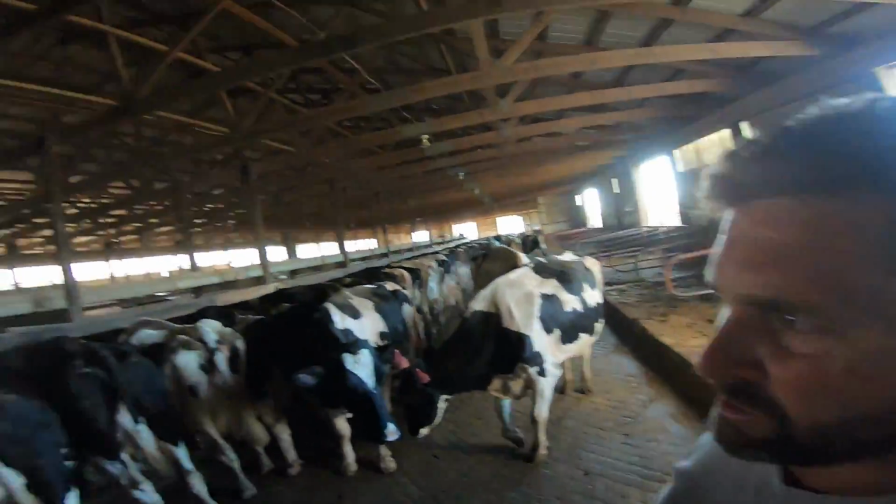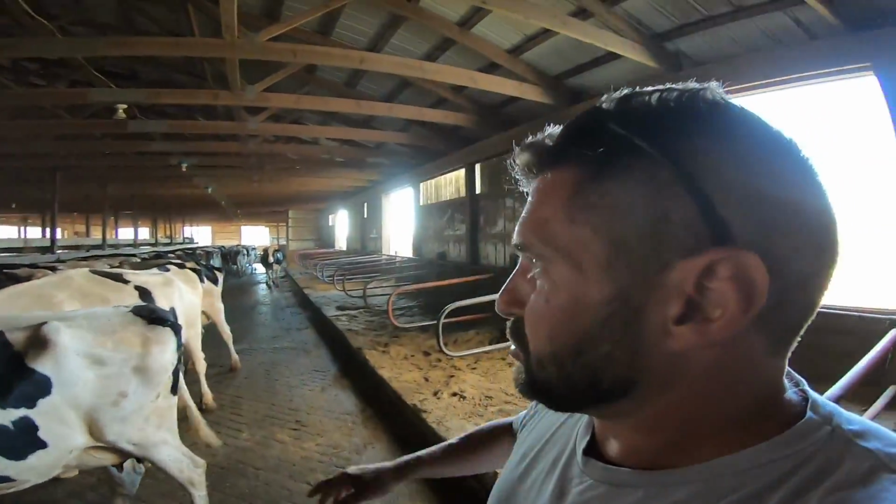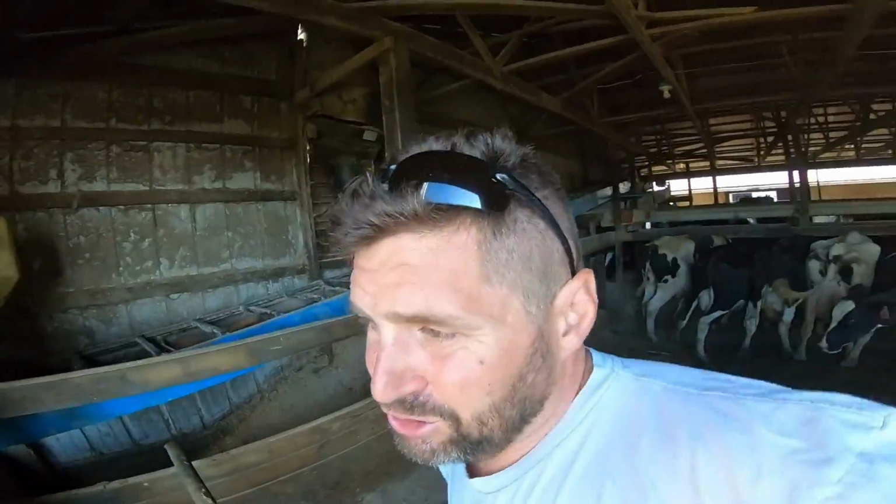Going on that belt feeder. Trickling right in. Here's the bull. Young tall bull right there. He wants to back out. So what I got going on here is they're all lined up. They're doing pretty well. They're cooler in this barn, so that's why they're eating. I'll show you this setup.